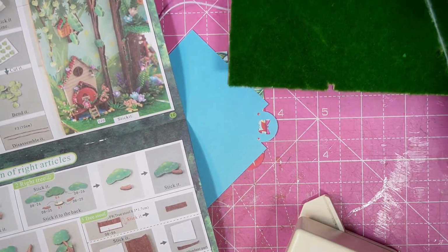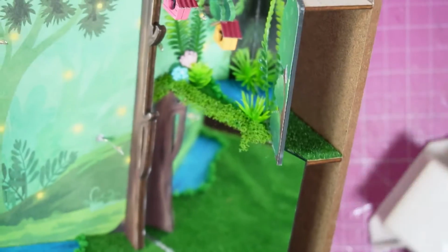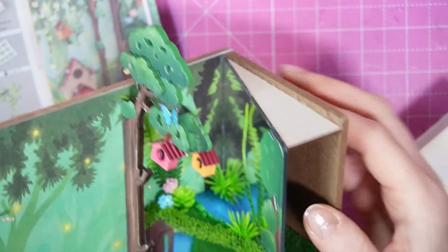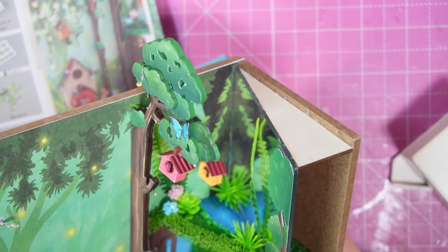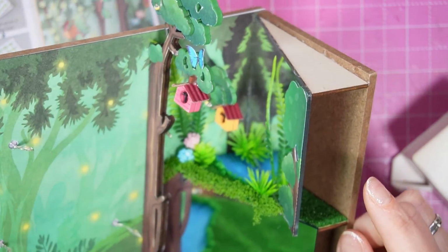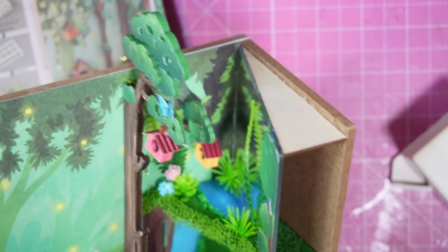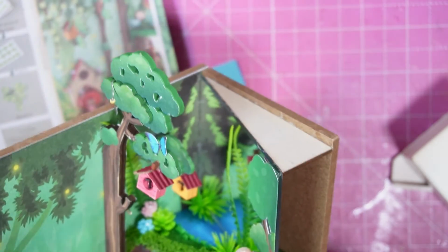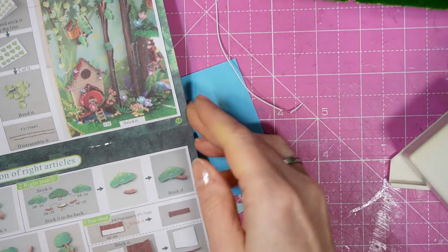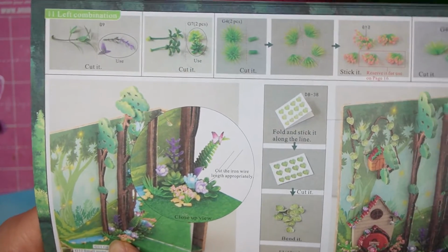So in our last video we did this section here, and we did this section here, and we did the tree. Oh, my kitty's coming, she'll probably pop her head in a second. Yes, so we did the tree, and we did the top here, and we did this section here. So we're going to be moving on to this page here, and so we're going to put in our next tree.